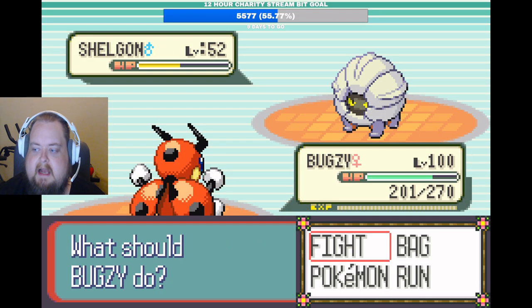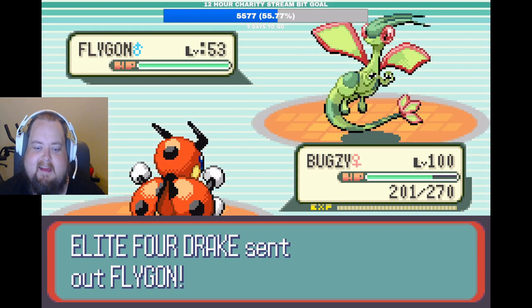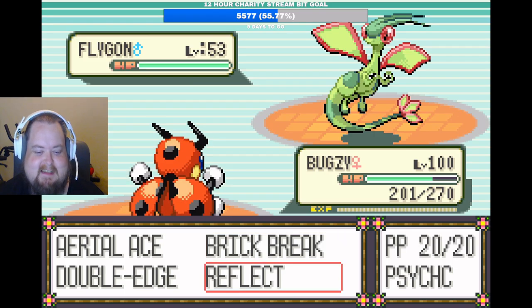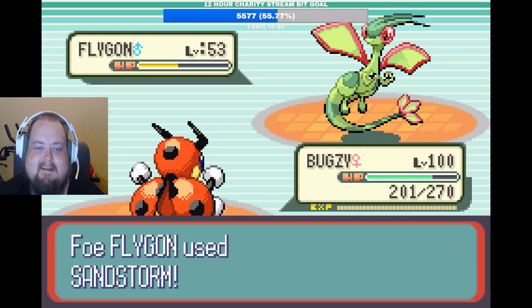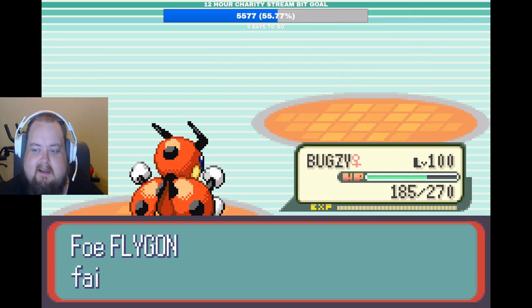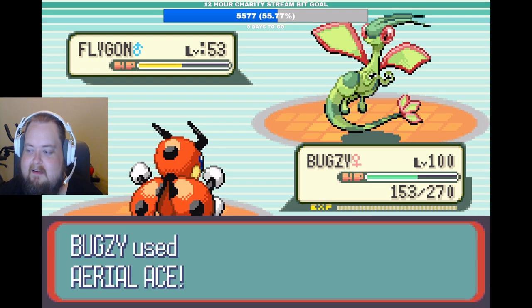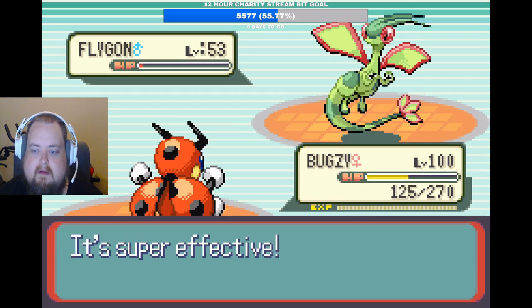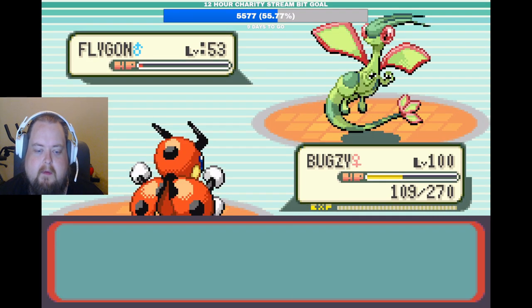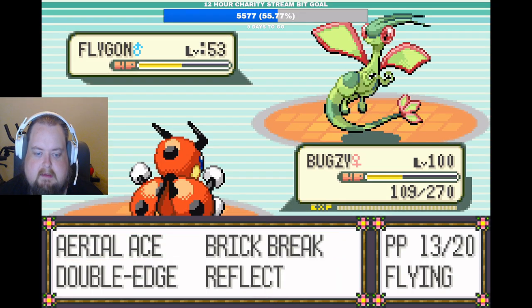We get this battle now. We lose quite a bit of health against Shelgon. We face Flygon, we take it down in 2, much like the last battle. And again, so yeah, at least we're getting to Salamence regularly now, even though we don't 2-shot this Flygon, which was a little bit annoying.